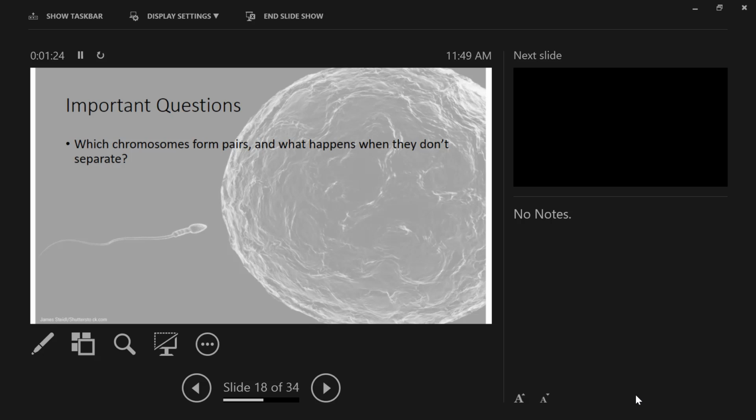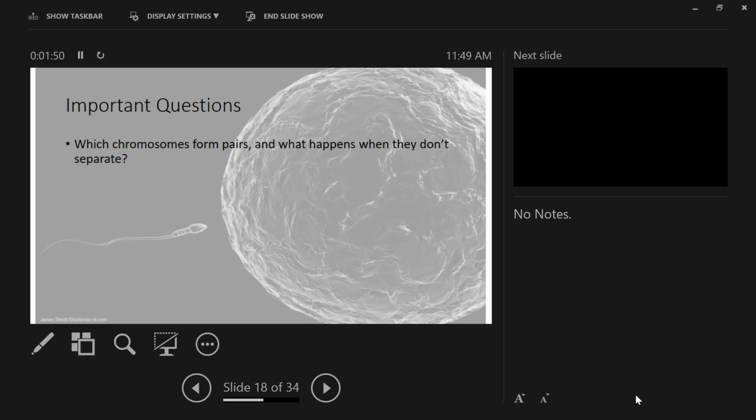Now, yes, on top of that, the maternal and the paternal have mixed a little bit, so you actually have a combination. But after meiosis 1, you've already cut the DNA in half. Meiosis 2 is identical to mitosis, with the exception of you only have 23 chromosomes instead of 46, because you cut the DNA in half during meiosis 1. Okay? Other than that, meiosis 2 and mitosis are identical.